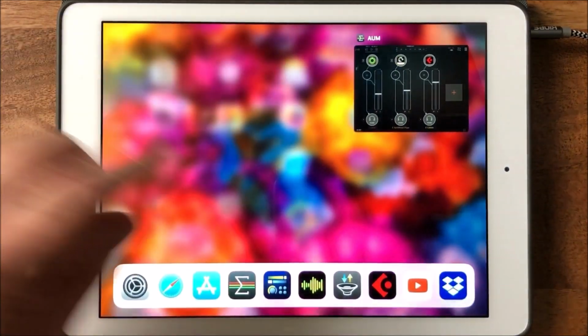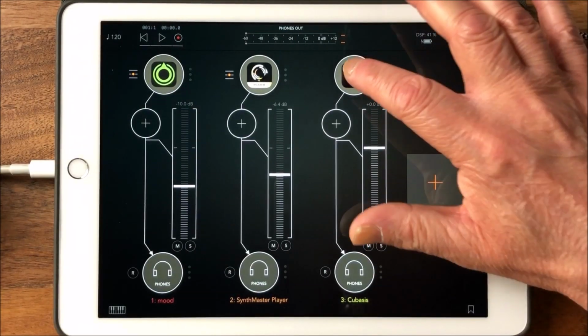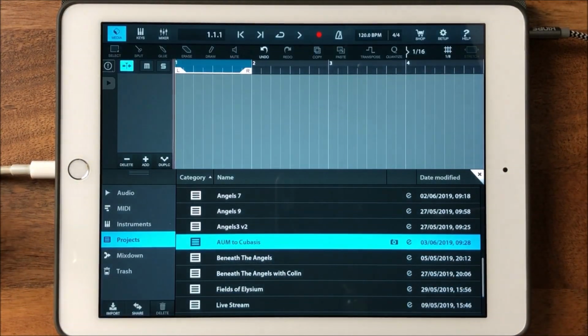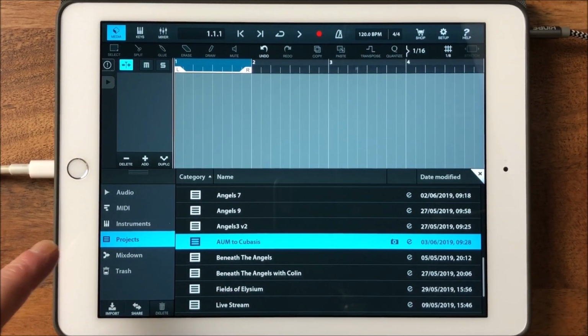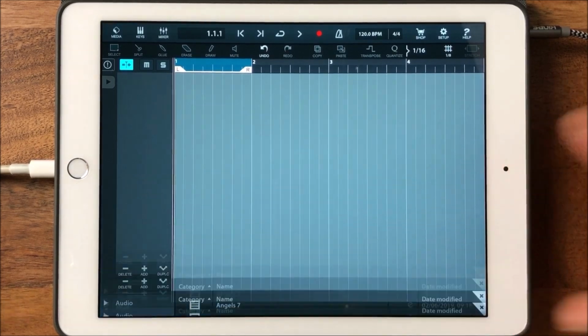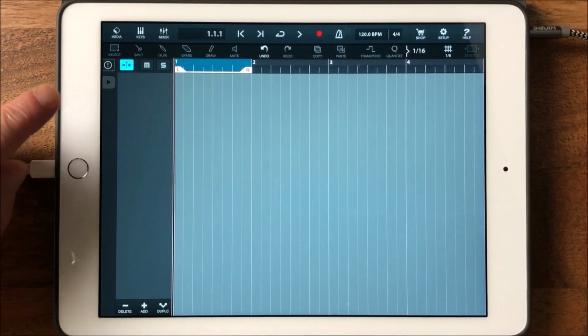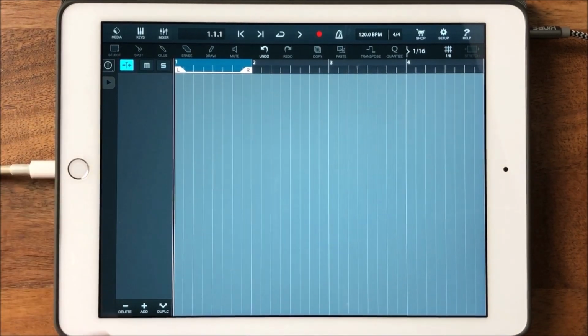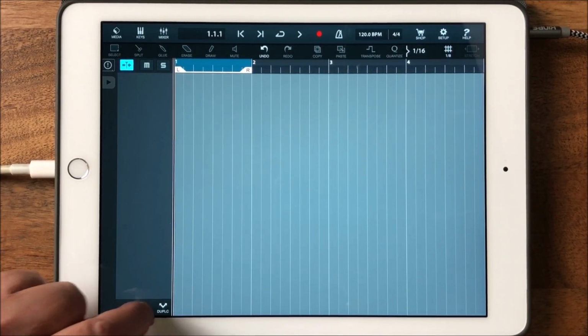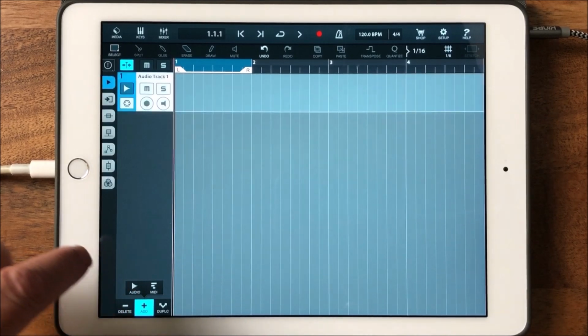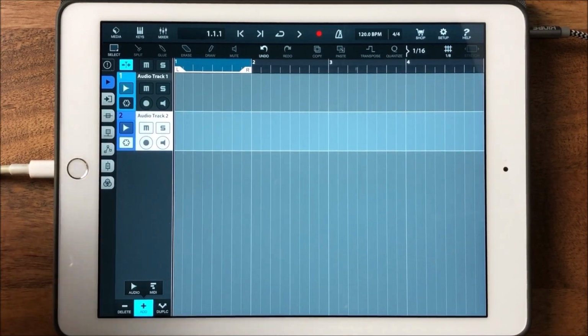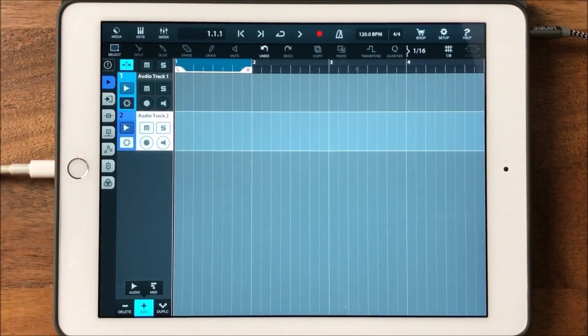So if we went to this now, we can open Cubasis and Cubasis will load and it'll be a project, and it's a blank project. It's called AUM to Cubasis, as I named it earlier. But as you can see, there's nothing there. So the first thing we want to do, while we're in Cubasis, is add, okay? And we're going to add two audio tracks. That's all we're going to do. Okay, so hang on just a sec.